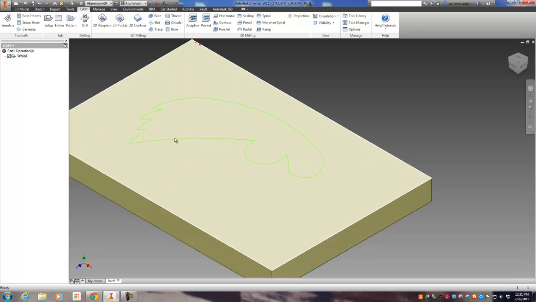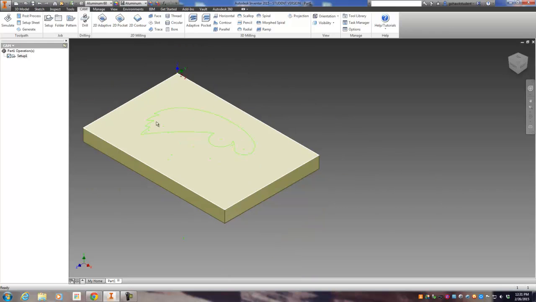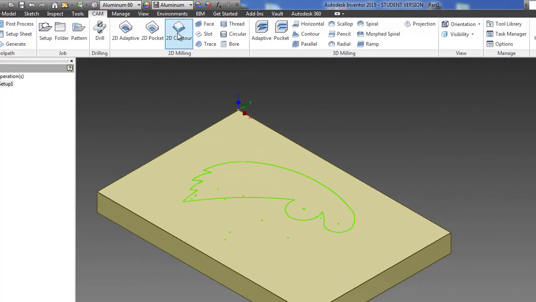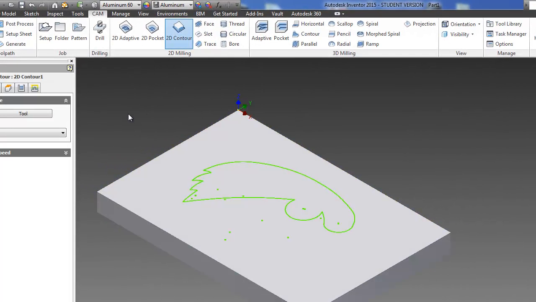Next up, if we are just going to go around this thing as an engraving toolpath, the easiest one to use is what we call a 2D contour. There's some other ones, but for this video, I'm going to focus in on engraving it with a 2D contour. So once I do that, you have a series of tabs. Very first one is tool. So I'm going to go ahead and click.